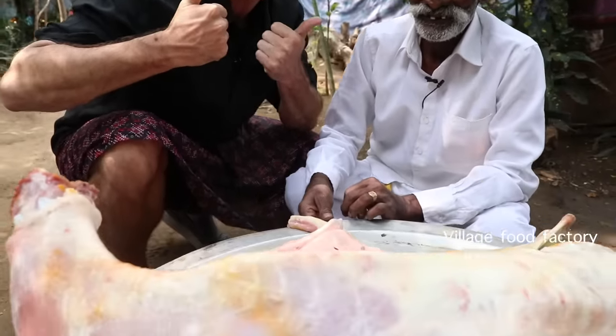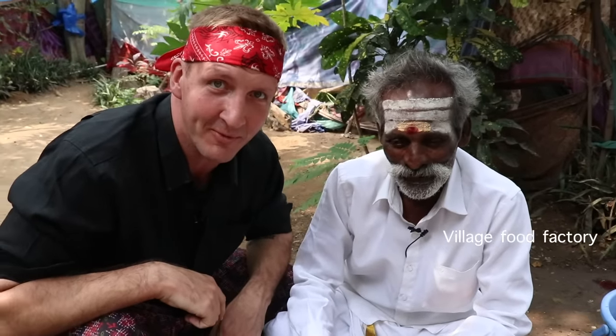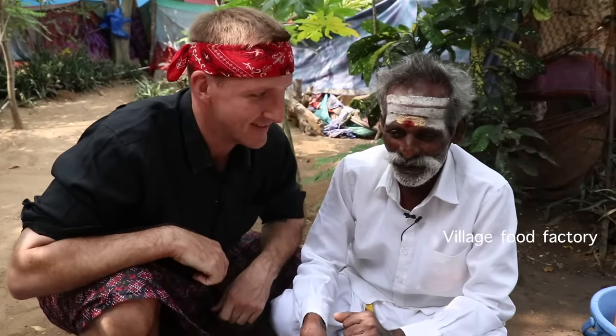Mutton sukka. Oh yeah. I can't wait for this to be food. Mutton curry, mutton sukka. Mutton curry.